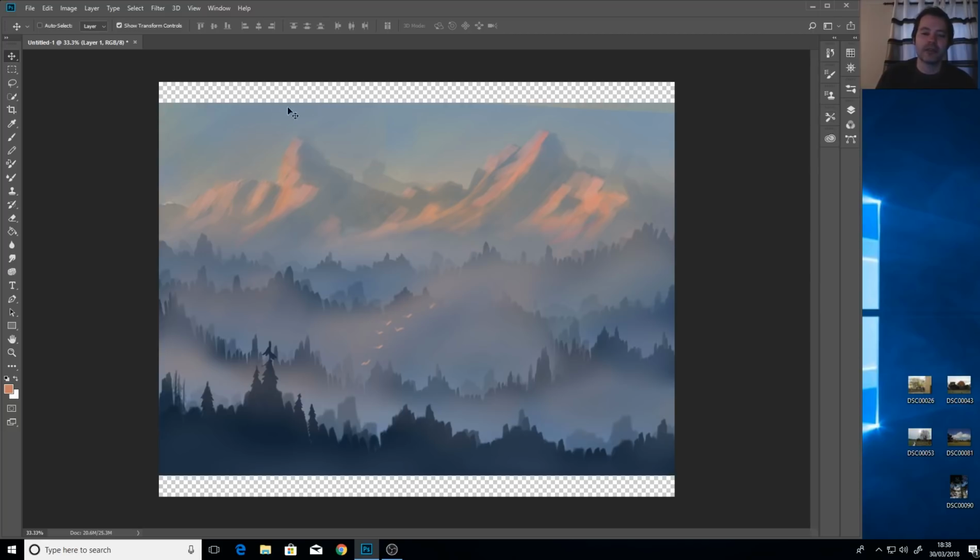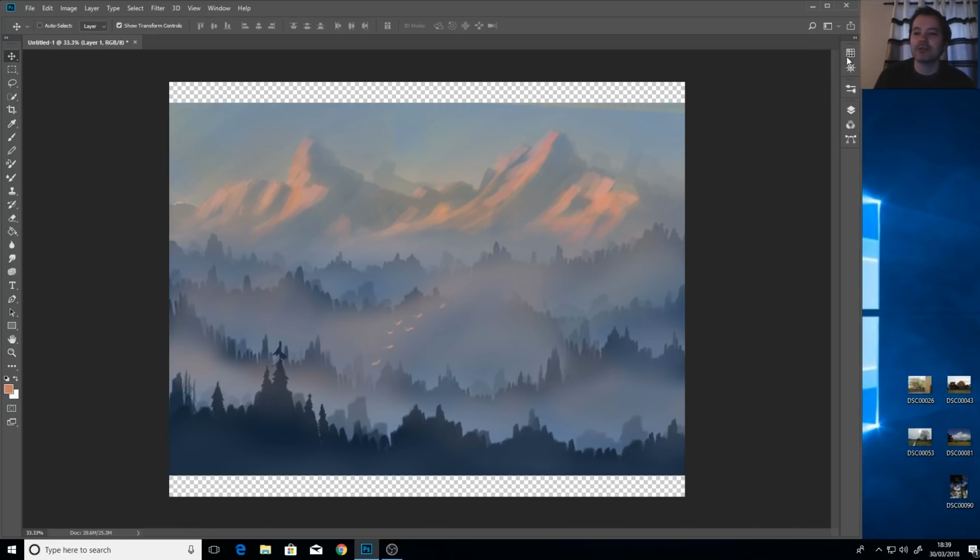So, I'm on Photoshop 2018, which I've got a subscription for. You need a subscription to use the new Photoshop. It's just the way they've set it up. But there is free software out there, digital software as well, and I know a lot of people use them, and no reason why not.